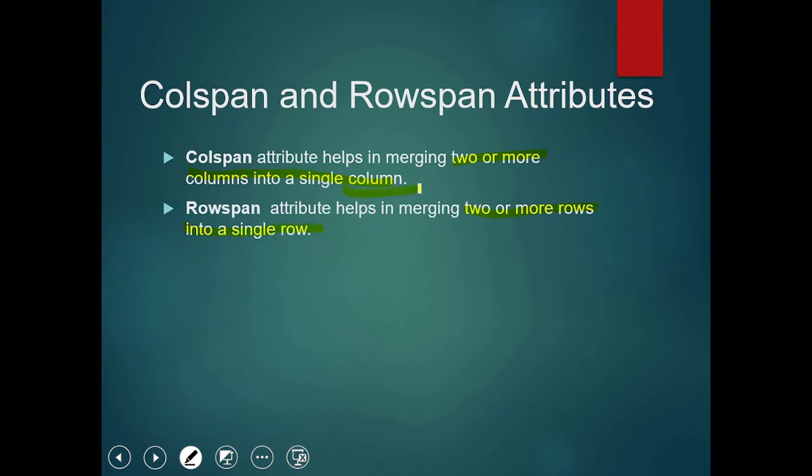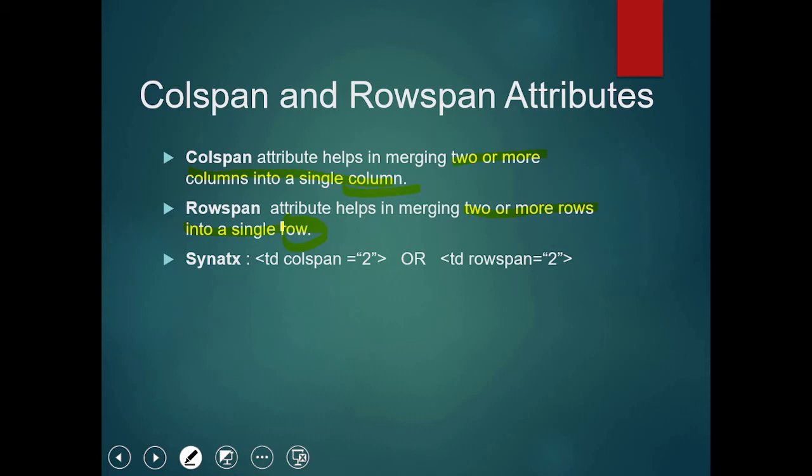So here it's a column, here it's a row. So columns and rows are what is depicted as colspan and rowspan. The syntax for it is TD, because TD is where the column comes in. TD is where you enter the data. So that's why you need to use TD. That's called table data.